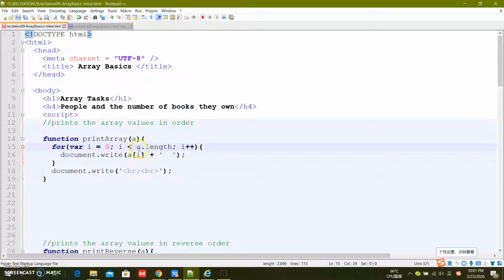So if smaller than a dot length, we do this body part, and after doing this body part, we use i++, increment by 1, self-increment. So what does this body part do? Basically it's just document.write, just output, just print the numbers, starting from i equals 0, the first item in the array.